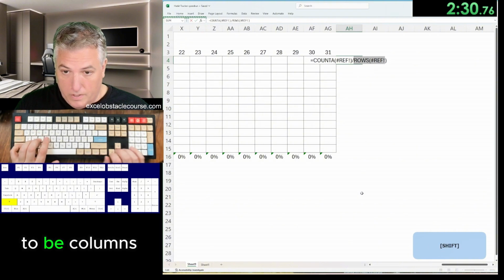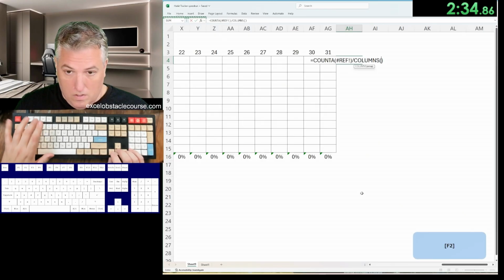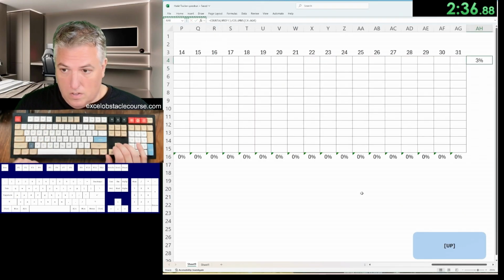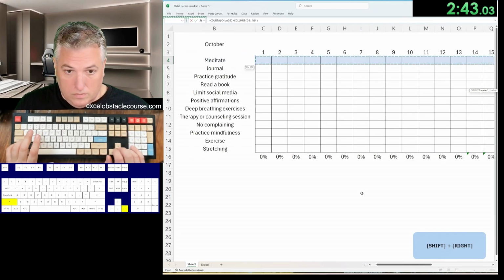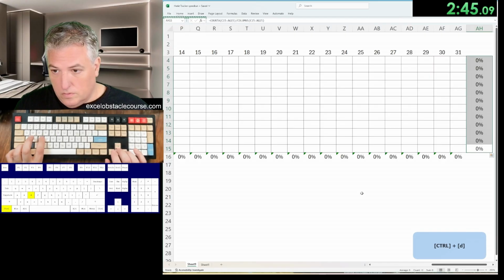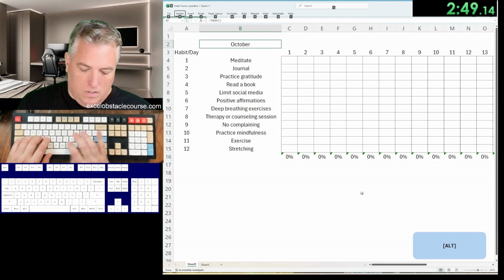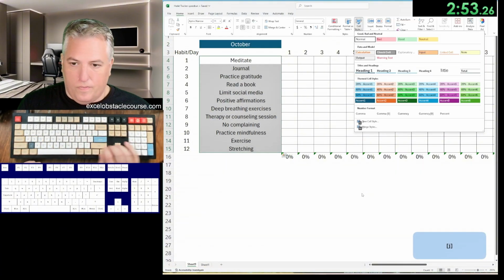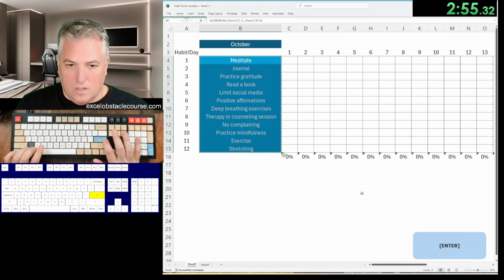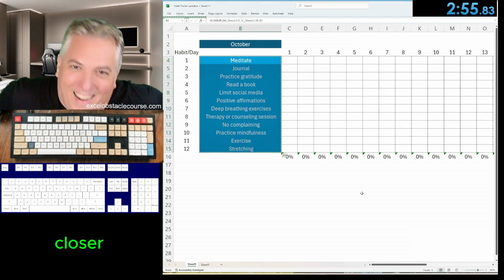We want this to be columns. Test it. Looks good. Got that. Boom, done. 2:55. We're getting closer.